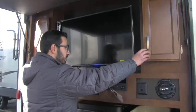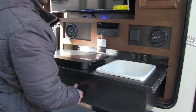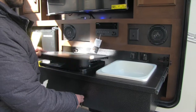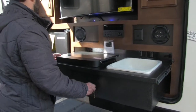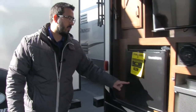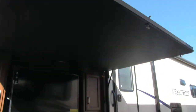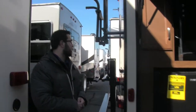On both sides you have additional storage — great place for cups. Right here is your pull-out kitchen with a sink; you just screw the faucet right in, pretty simple. Right here is your two-burner cooktop, and when you pull it all the way out the locks secure into the side. You also have a refrigerator out here for beverages and condiments. The door itself acts as a second awning, so if you're out here cooking in the rain you have cover, and it helps keep the glare down on the TV.